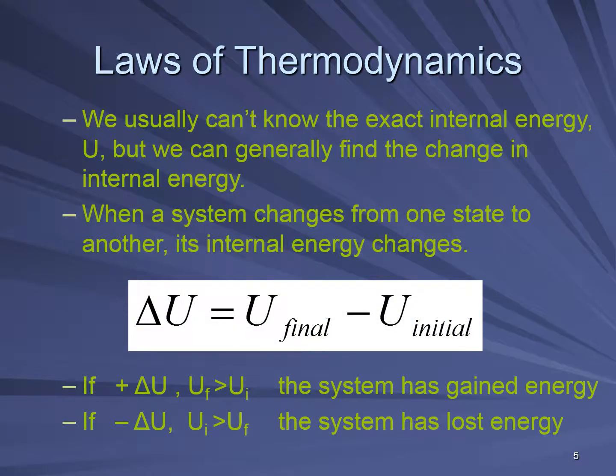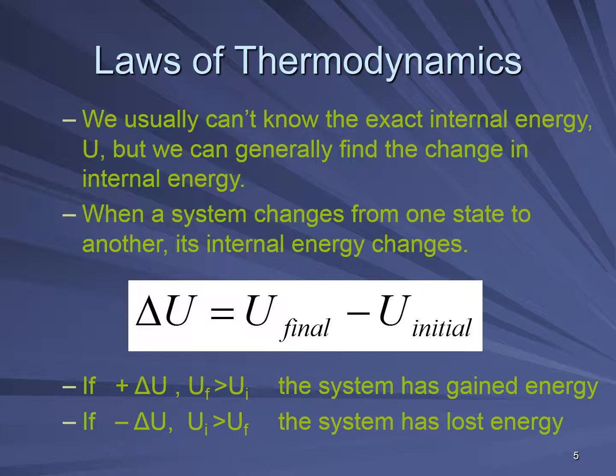Okay, so energy is actually a hard thing to pinpoint. You can't really measure energy, but it is pretty easy to find change in energy, and so that's what we usually talk about. We usually talk about the change in energy, or change in internal energy, delta U, and change of anything is always the final minus the initial. So if we measure the final energy minus the initial energy, we find the change in energy. And just keep signs in your mind.